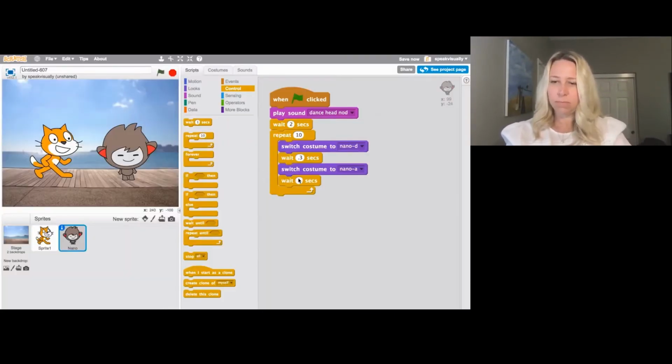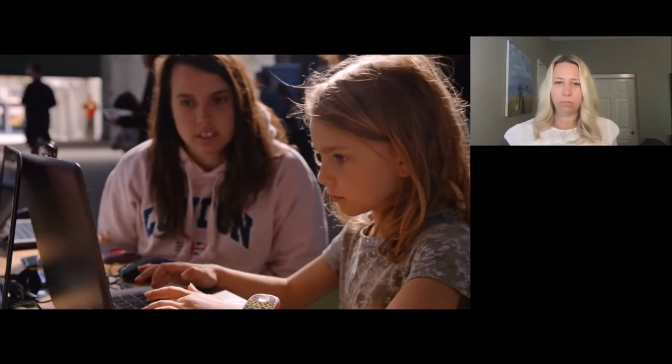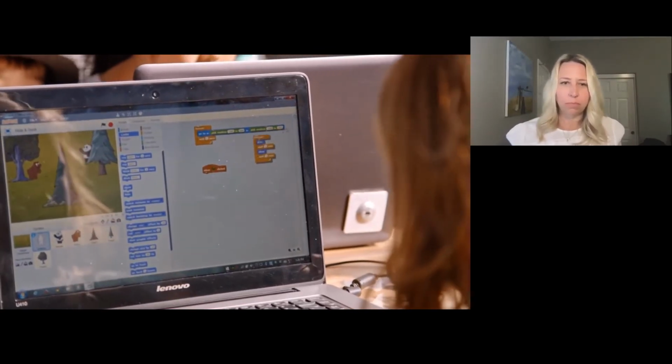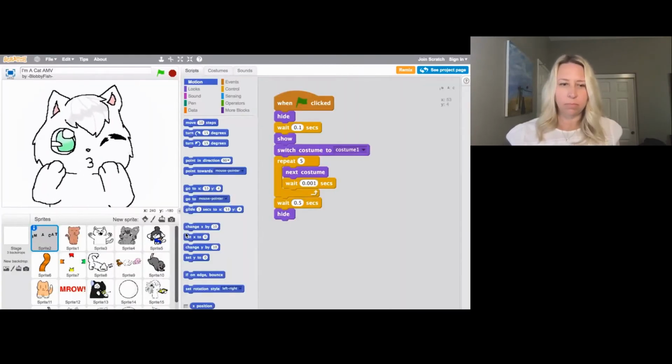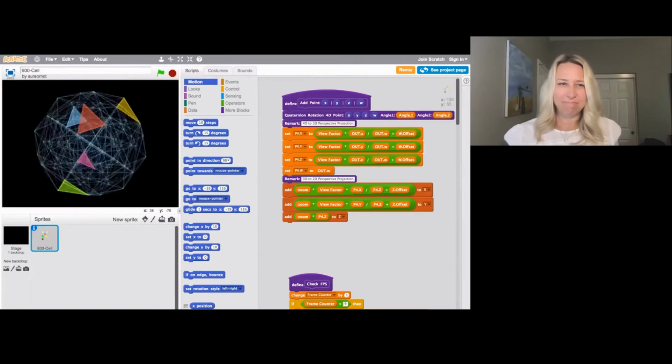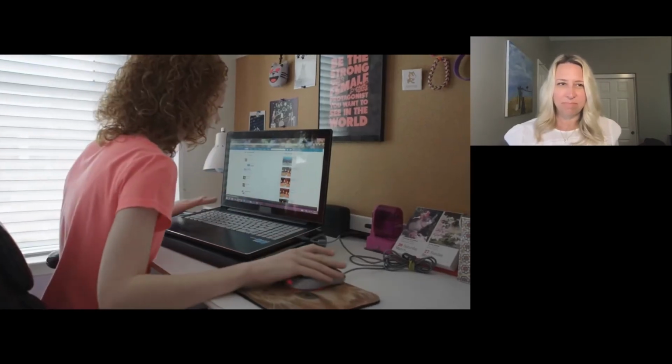But I never thought that I could do the coding part. I thought I have to wait till I'm a grown up and hire someone to code it for me. But then I was like, hey, I can actually do this myself. It gets more complex, but once you know the basics, you can add on to your knowledge and move at your own pace. If you like solving problems, if you like drawing, if you like making music, if you're into anything, Scratch is for you.